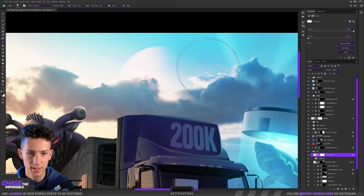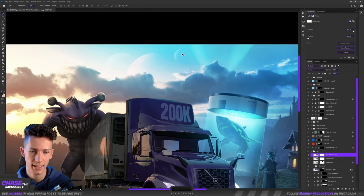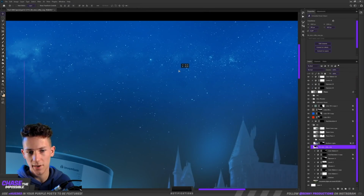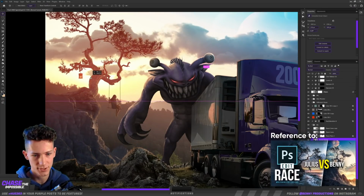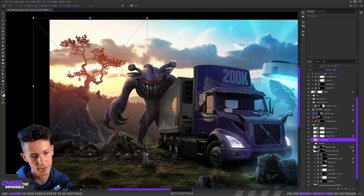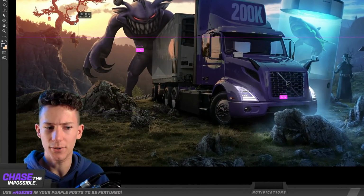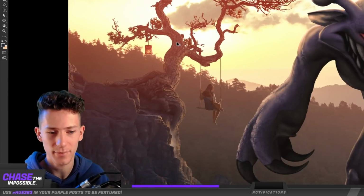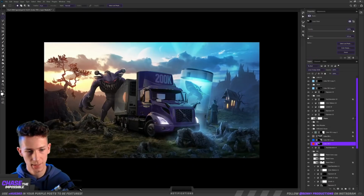Erase the dark side. That is like the most subtle thing ever, and yet I love it. Let's do one more. That's looking pretty nice. Maybe I could even put some stars up here. Now, I am curious what would happen if I put this thing somewhere on the right. Maybe just right there. That sure adds some variety. Do we like it though? Maybe we do like it. It's fine. It's nice. It just needs some work, but then I'm sure it would work. It's not perfect, but it's nice.